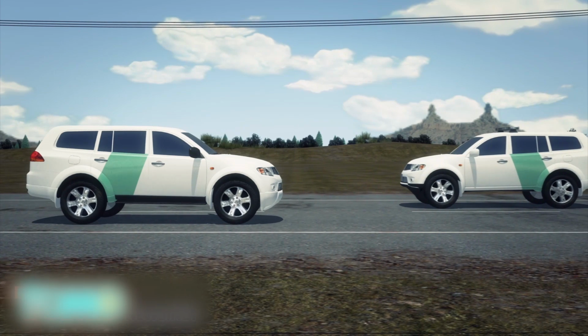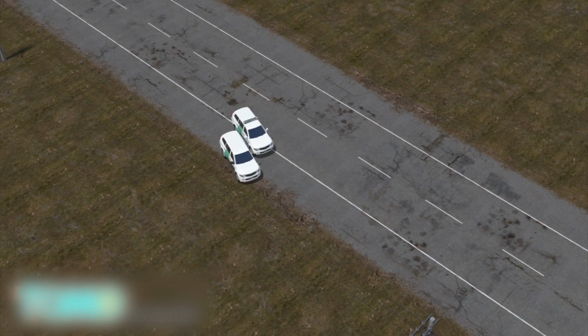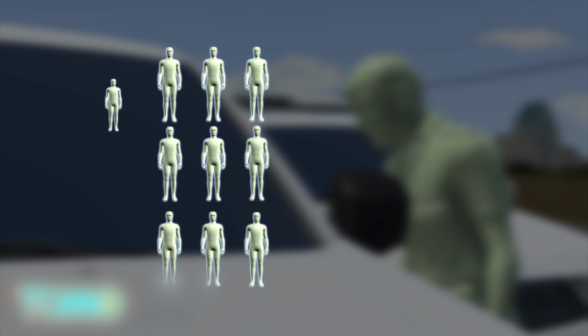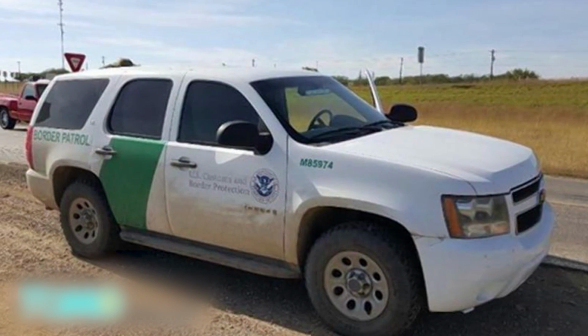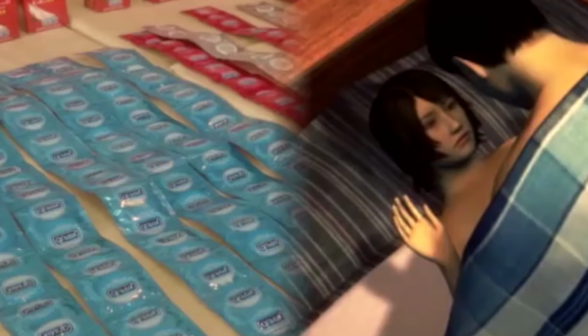The cloned SUV, however, was missing the flashing lights used on Border Patrol Tahoes. It also kept the footbar and front bumper which real Border Patrol vehicles don't use, as they're designed to go off-road. Agents noticed the irregularities on the suspect vehicle and pulled it over. Inside, agents discovered a total of 12 people crammed into the back of the counterfeit SUV. The Tahoe had been stripped of all of its rear cabin seating. Border Patrol told KRGV News the discovery is the first cloned Border Patrol unit discovered in recent memory in the Laredo sector.